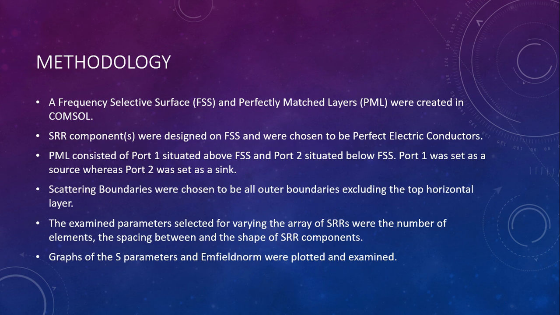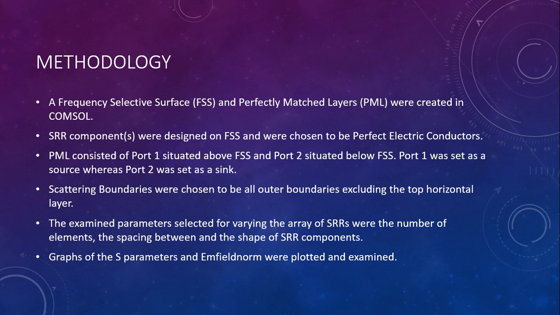The arrays were built and simulated using COMSOL on a frequency selective surface (FSS) structure as perfect electric conductors, and used perfectly matched layers on the top and bottom of each resonator. These layers absorb the excited mode from the source port and any higher order modes generated by the periodic structure. The perfectly matched layer consisted of port 1, which was a time-varying magnetic field situated above the FSS, and port 2, which was modeled as a sink located below the FSS.